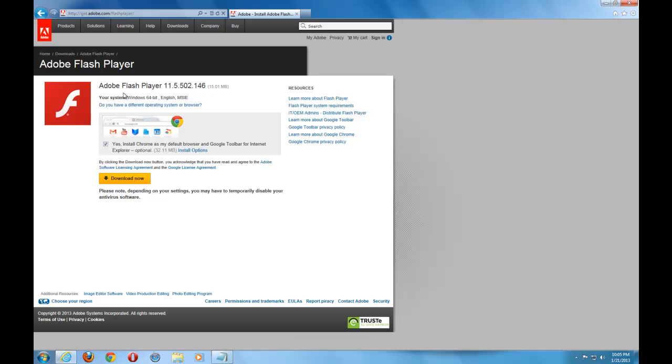Flash Player is just used to display multimedia stuff like video, audio. A lot of internet web pages use Adobe Flash content on their site. So if you don't have this or don't have this updated, sometimes you're going to get an error or the video is not going to display properly. So Adobe Flash is definitely one of the most important pieces of software to have on your computer.